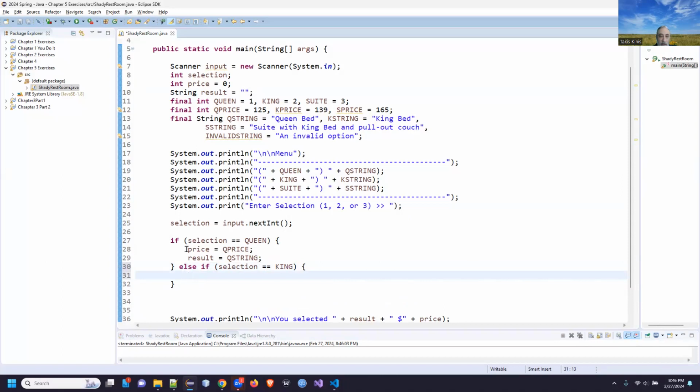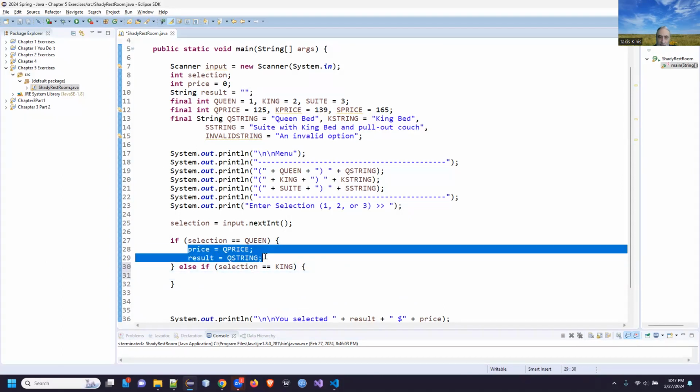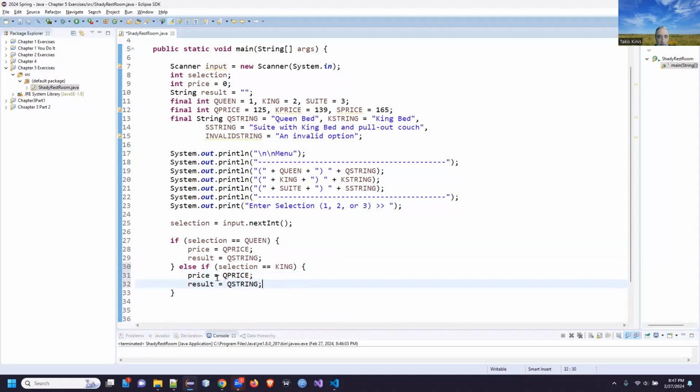then what's the result here? Well, we're basically going to do the same thing we did here, but we're going to do it with the king bed stuff, right? So instead of the Q price, it'll be the K price. And the result, or the text that goes on the screen, is going to be the K string, which goes with the king bed. All right.